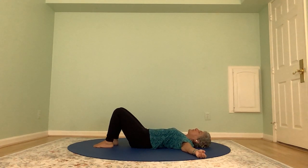Extend the arms out from the shoulders. Extend those fingers, wiggle them. Extend, wiggle. Extend, wiggle. And keeping the hands in a gentle fist, rotate the wrists one direction and the other. Keeping the arms long, bring them back down to connect to the mat and take your head side to side.